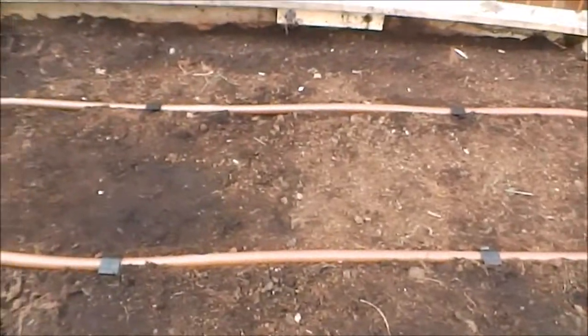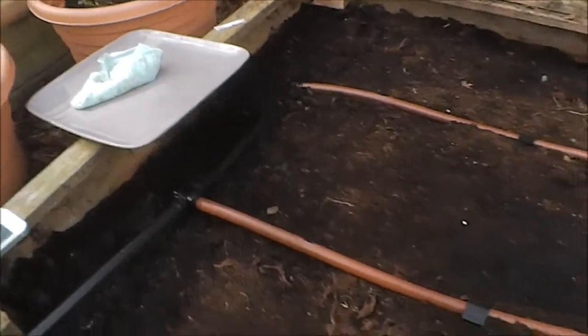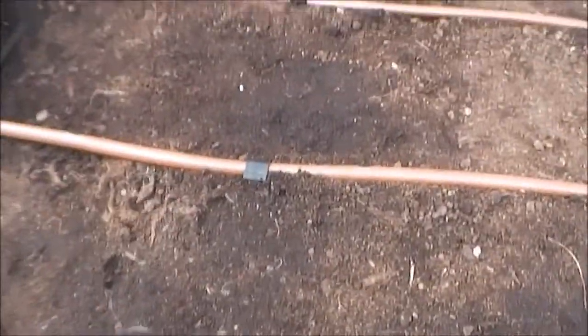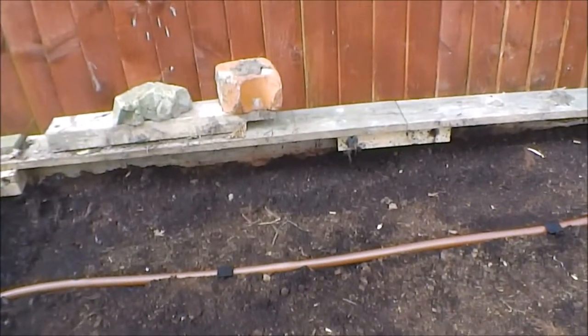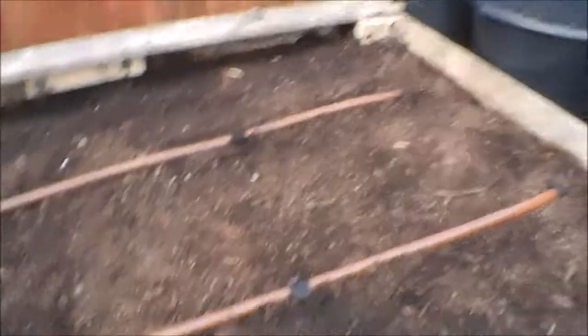So that's all the parsnip seeds planted. What we haven't done is, as you can see here, this was all the pre-chitted. I just couldn't get them into the holes properly with the roots that have already developed, so I just knocked it on the head. Worth a try, not worked. So got them all planted in here. 9 to a square foot, 6 at the back. That's not quite a square foot at the back there, so it's 6 to a foot width. So going to water, get some slug pellets down as well, and I'll get some in that corner over here.